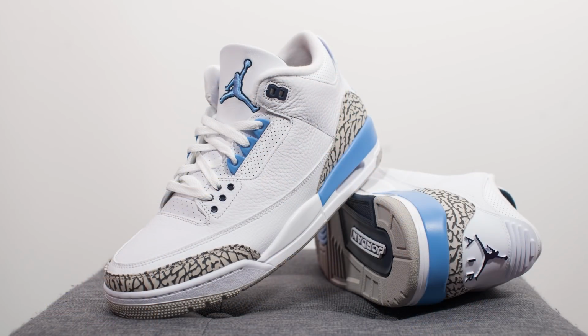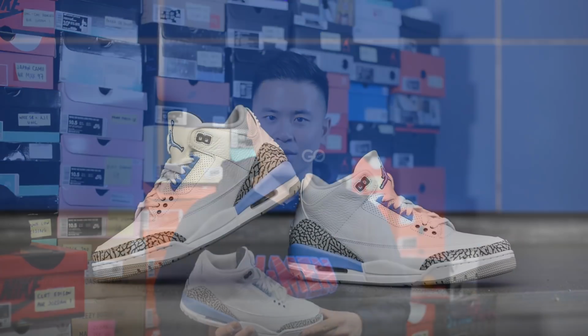Next up, from a comfort standpoint, really nothing too special here. This Jordan 3 feels pretty much like all your other Jordan 3s, despite the fact that they added the polyurethane insole. It's still going to be decently plush, but for a shoe that's from the 80s. And while I personally love rocking my Jordan 3s, you definitely can't compare it to modern day shoes with modern day tech.